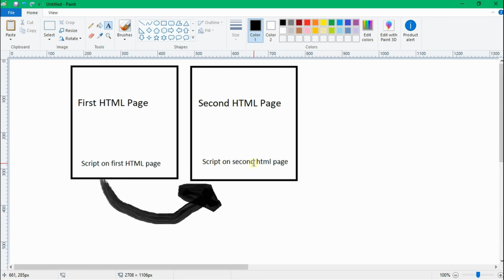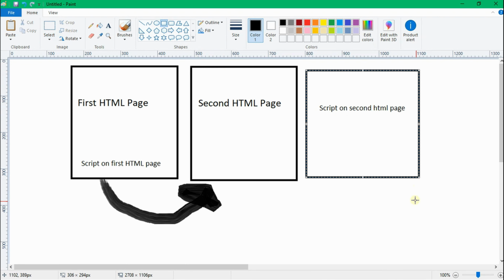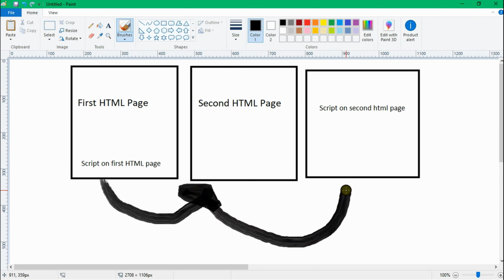But the problem is we can't access that without going through the HTML, and that's all confusing to the computer or whatever's running it. So we have to separate our script from the HTML and now connect our first.html to the actual script by itself. And this means we're also going to need to connect our second HTML to our second script. And that's why we separate them, so it makes it easier.